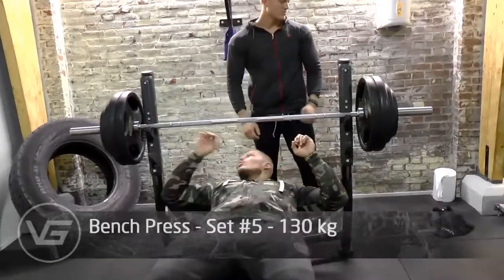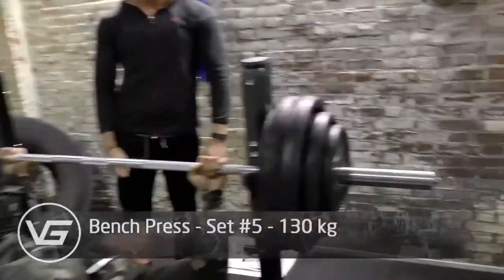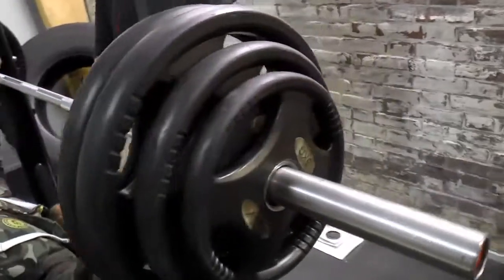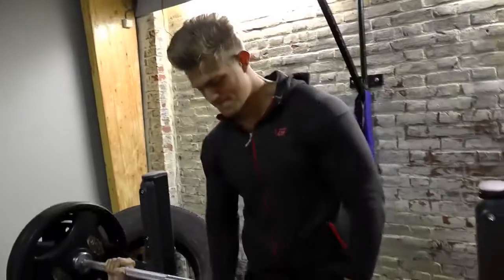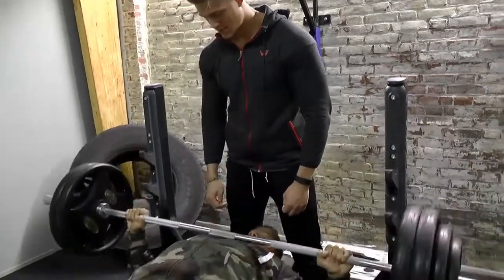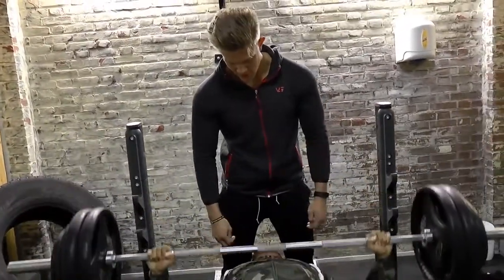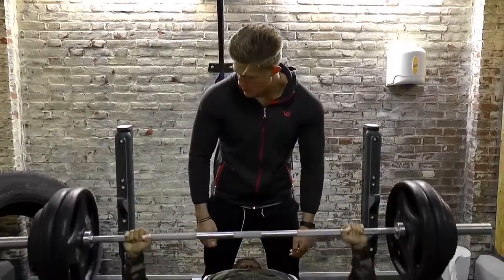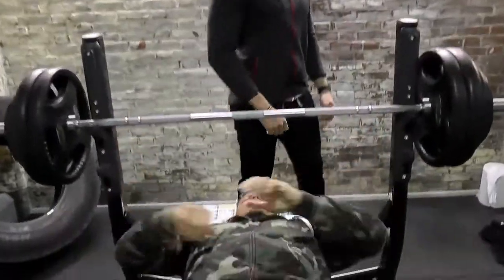Now this set starts to become heavy, 130 kilos. I like to stay around this and a 140 kilo range in order to combine hypertrophy with strength. Because this will be about 8 reps that I'll do on this weight. And that to me is the perfect balance between being able to lift heavy weights and being able to pump up the muscle with that required blood to make it grow. And even when going heavy, go all the way down in a controlled and strict motion to prevent injury.